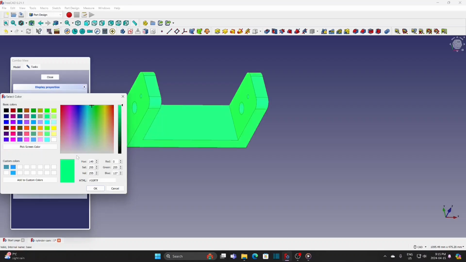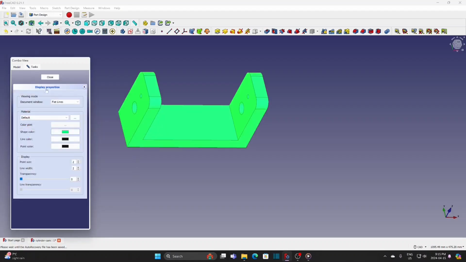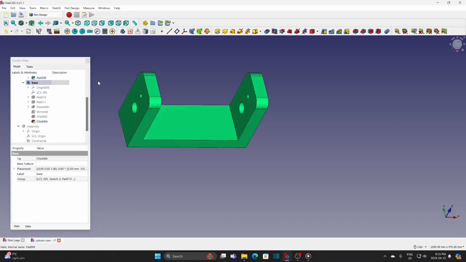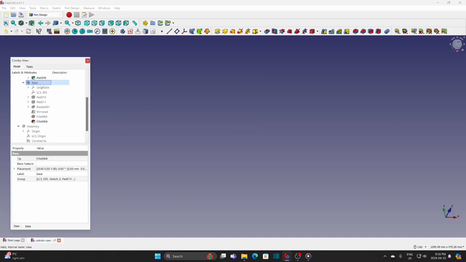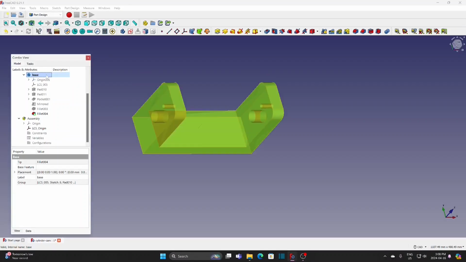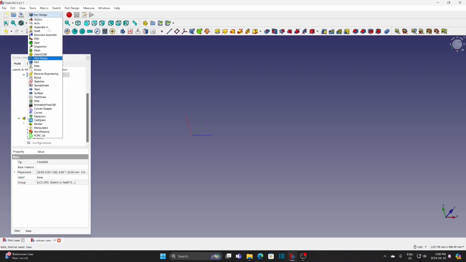Change the color to green. Hide the base. Go to Assembly4.